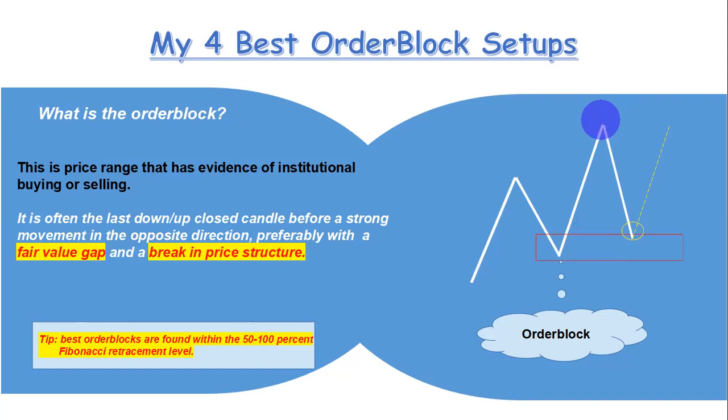Okay, so we want to mark out the 50 to 100% retracement level and key levels within that level. In this case, we're looking at the order block that represents the level where we can expect to see price reverse from and continue a new trend. So this is why we like to find our order blocks inside here, inside the 50 to 100% retracement level. Okay, so once price gets in there, that is when we want to be a buyer.